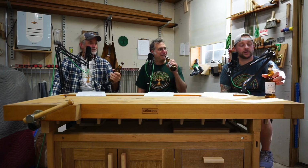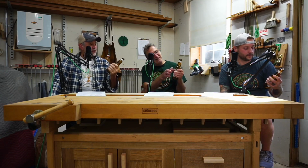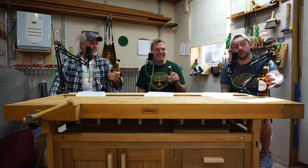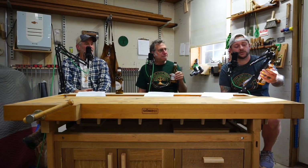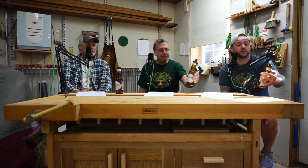High grip bottle. Yeah, it's got a good grip on the bottom. Right, because there's this little bell at the bottom and a good one for throwing at the top too. Molotov cocktail. Very European style looking bottle. Yeah. Pretty good. I don't remember if I prefer the Allagash to this. I'm not the biggest fan of wheat beers. I like something a little more dry, but it was good.